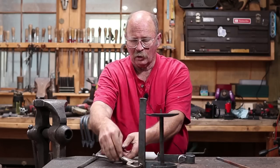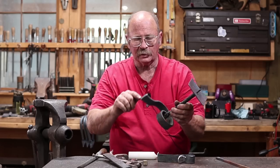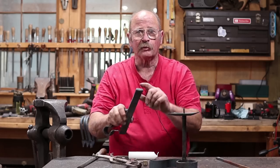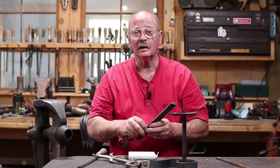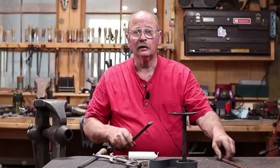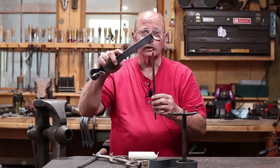So that means drilling holes. And what I'm going to do is drill 3/8 holes. The single 3/8 hole in each of these pieces, line that up with the upright, drill the hole in the upright so everything matches and lines up. But then I'm going to drift those out to 3/8 square so I can make little rivets out of 3/8 square bar, and that'll keep this from wanting to rotate.